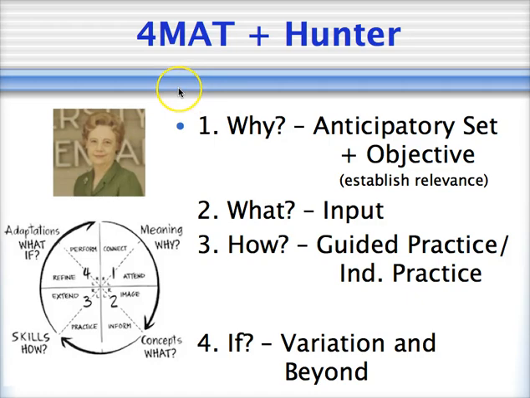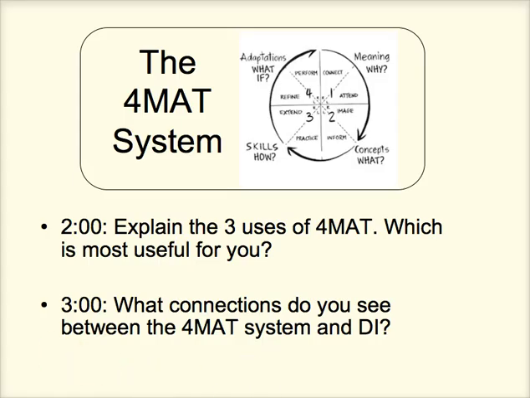In the Madeline Hunter lesson plan that we've been working with, if you follow through the format model, you answer that why question, usually in your anticipatory set and your objective, making sure you're establishing that there's some relevance to what's happening. The what learner gets it in that input section. The how learner gets it in the guided practice and independent practice. And it's the if learner that often gets missed in the Hunter model. So making sure that once the concepts are solid, so 1 through 3 are good, then we can explore some of the variations and the going beyond.